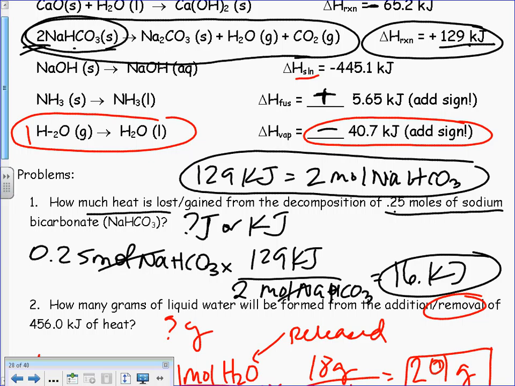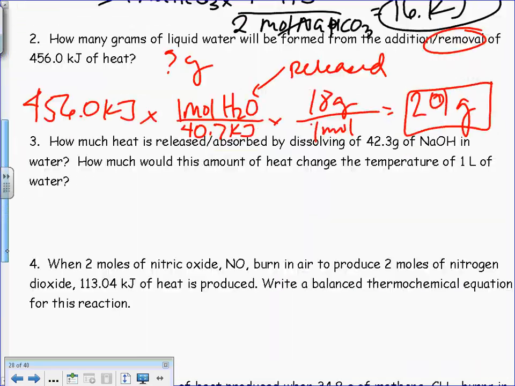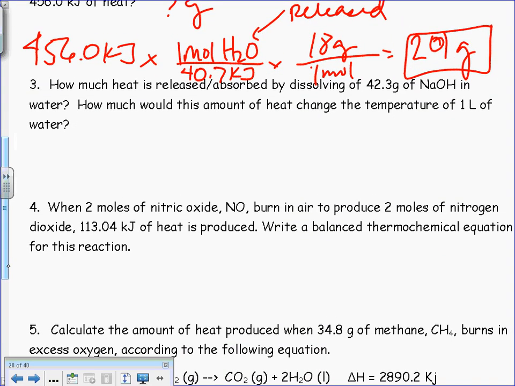So if I'm holding that beaker and that's happening, what does it feel like? It's going to get hot, right? It's going to get really warm, and I've done this before, and I almost burned myself doing this, but it gets very hot. Okay, so the first question is going to ask one thing, and the second question is going to be something totally different. Let's just tackle the first one. How much energy or how much heat is released? So what unit am I looking for? Joules or kilojoules. It's helpful to write that so you don't forget what unit you're looking for.